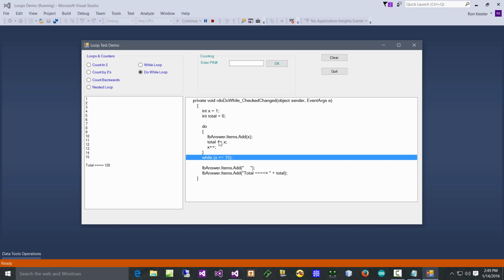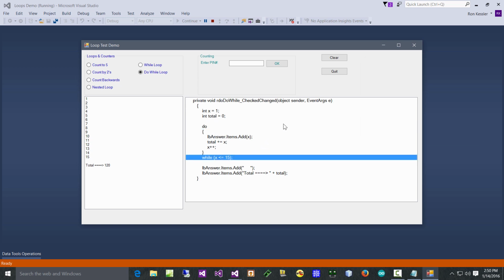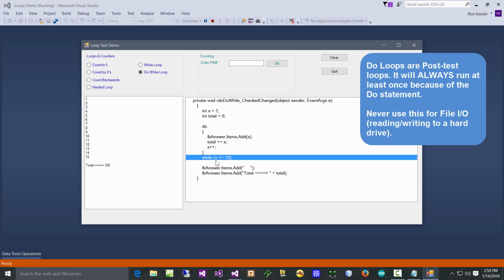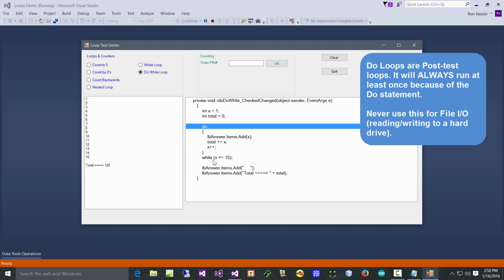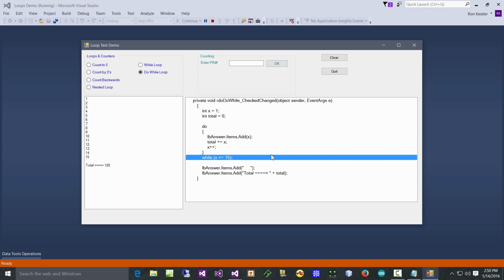It works the same way. We're going to increment the total. We're going to increment x. But the difference between this and the other one is this one right here, this is called a post-test loop. In other words, the test or the evaluation as to whether the loop keeps going is at the end. So, on a quiz or a test, if I asked you how many times can you guarantee me that this do-while loop will run, the answer is at least once. And the reason is, when you come up here and it sees do, there's nothing to tell the computer not to run it. It has to run it. It says do this. So it'll do it at least once, and then it's going to do an evaluation.